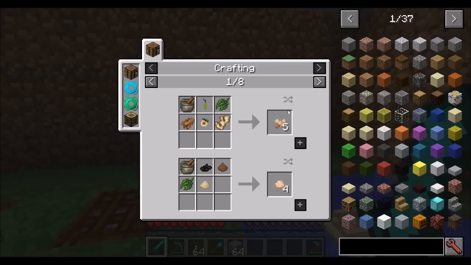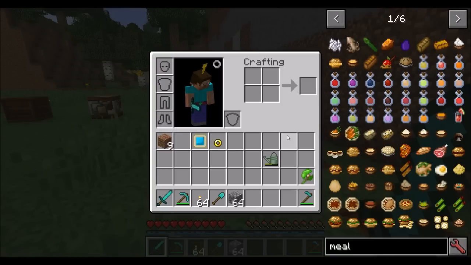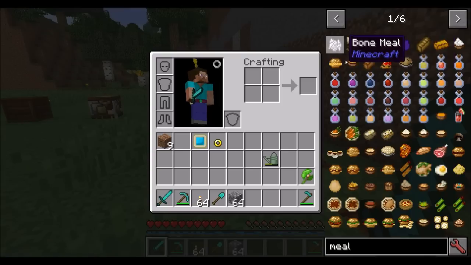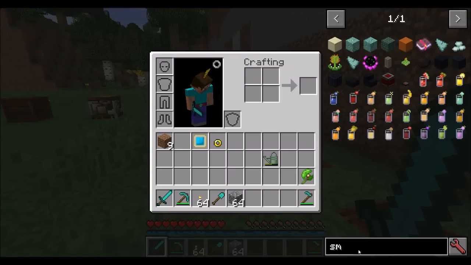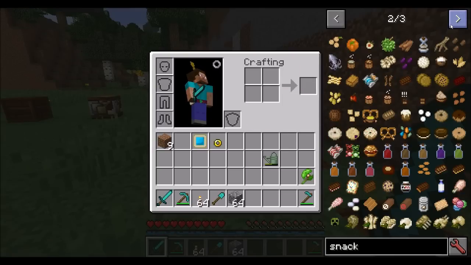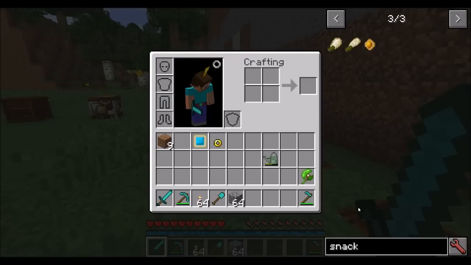So bunch of different, as you can see, different materials that are used as crafting components, and you'll be able to get some good stuff out of them. And finally, I want to talk about the meal system. So we've seen on the tooltips of some of these things, light meal, snack. I mean, obviously there's a ton of different things. So like snacks, basically, things that are labeled as snacks will restore a very small amount of hunger and saturation. And then the higher tier meals will supply more.